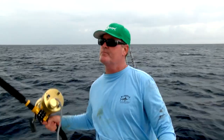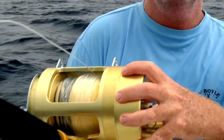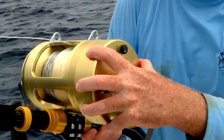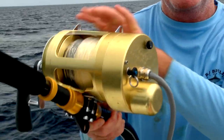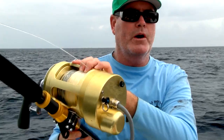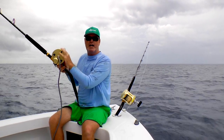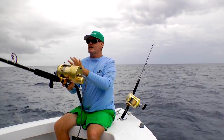As far as our downrigger rod, Hooker Electric is what we choose to use. What you're looking at here is a modular motor that comes off — I can pull these pins and actually take this motor off the reel, making it a manual crank. For this film, we're using the Hooker as the downrigger to drop a 15-pound lead to the bottom and retrieve it. So we're going to leave the motor mechanism on today, and it's attached to an 80.